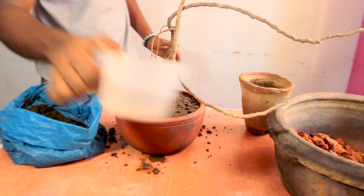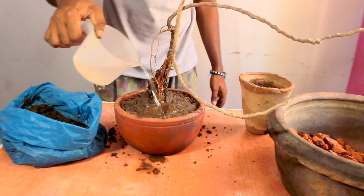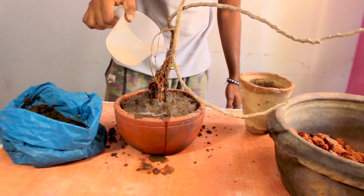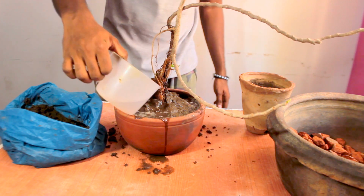Okay, now pour the water. You don't need to put in much water because I did not put any hole in this pot. So the first time I pour the water, just a little bit only. Then I just maintain the wetness of the soil.